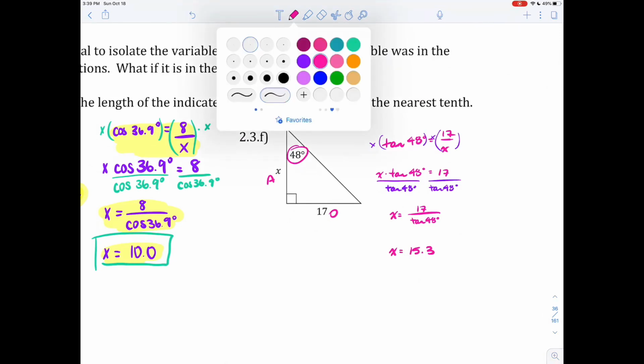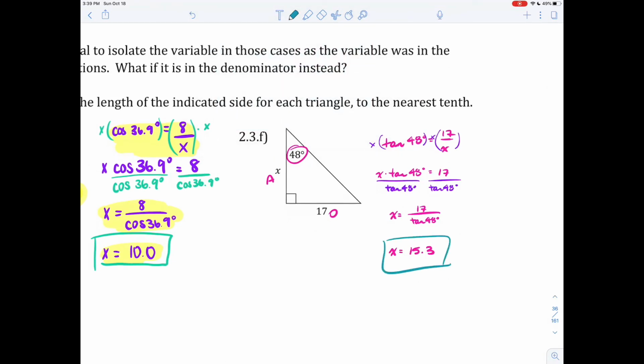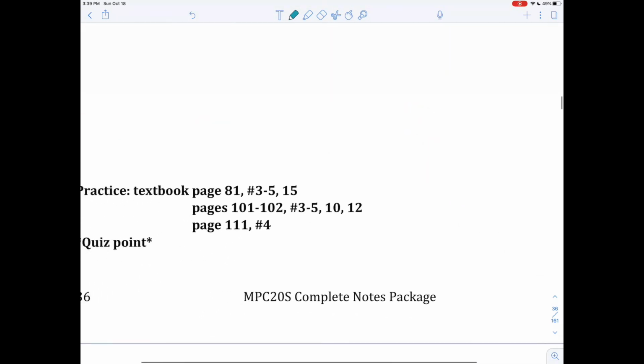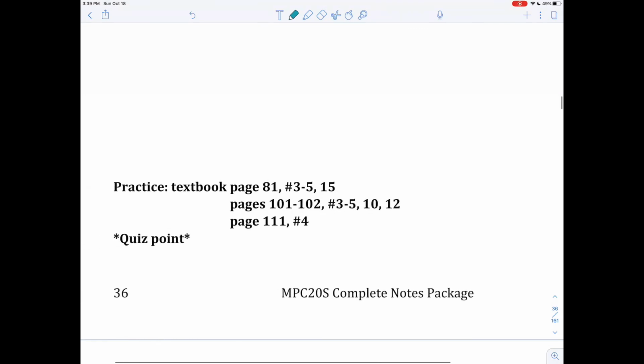Did somebody put a box around this answer? I did. Oh, what's this? Oh, it looks like there's some textbook practice for you to do. Oh, more calm, more serenity. There will be a quiz coming up soon. Yay. Just prepare for us to talk about when that's going to be in class.